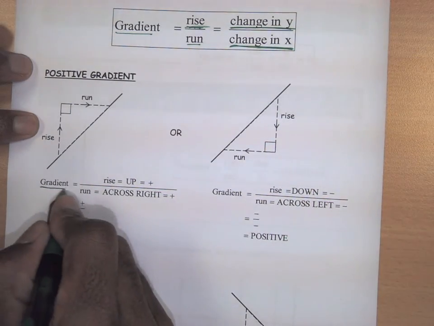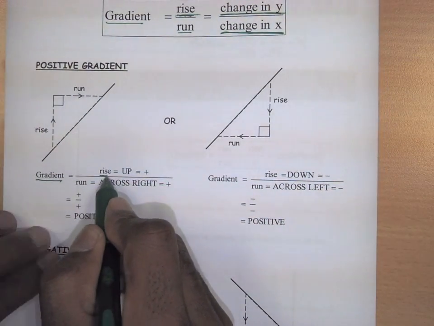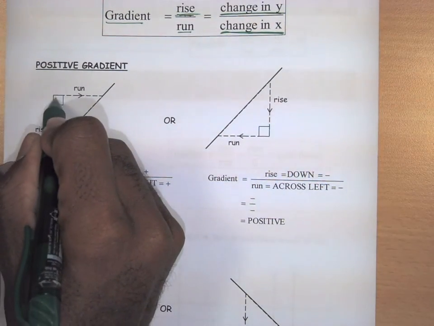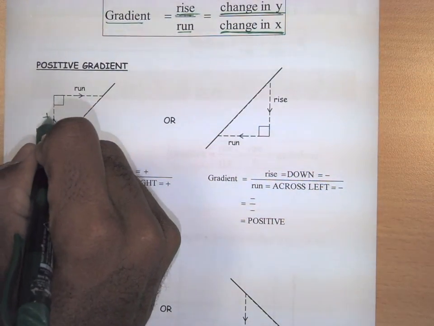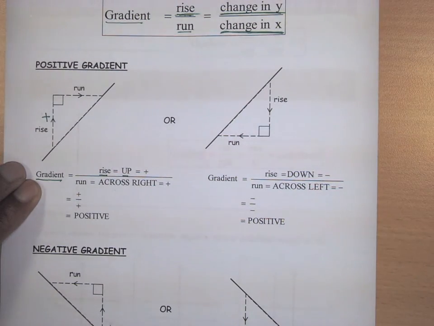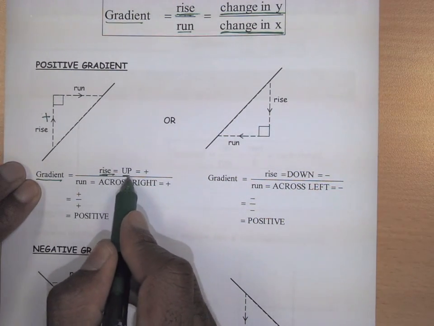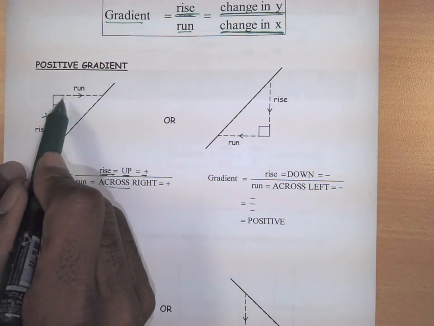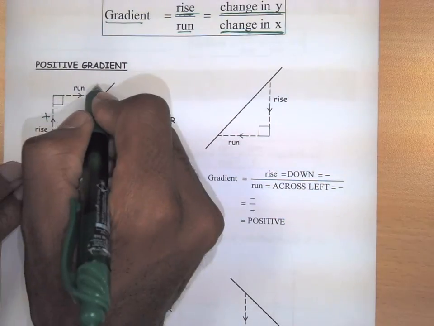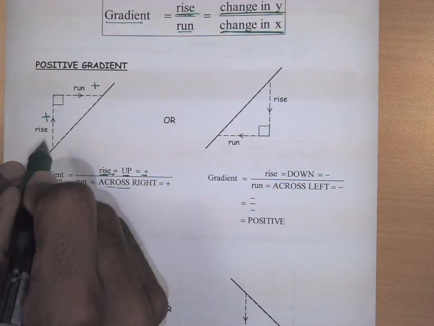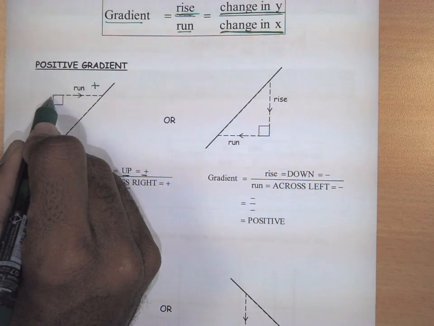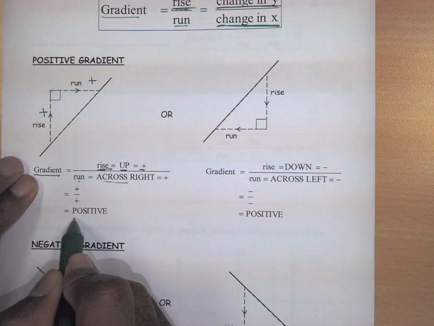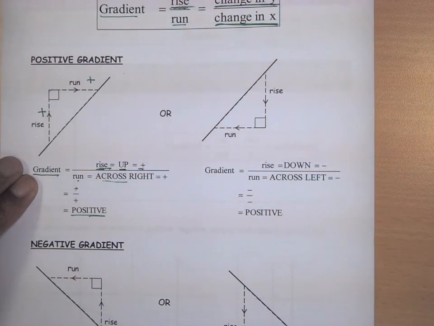Now, let's see. A gradient, we say, is rise. Rise means up. So if we look at this, we're going up on a Cartesian plane. If we go up, this is positive. So rise, which is up, the positive, over run, across, but run, if we go that direction, we're going into the positive direction. Does it make sense? So this is up, over run, but this run is positive. This is positive over positive, which is positive. So this is a positive gradient, okay?